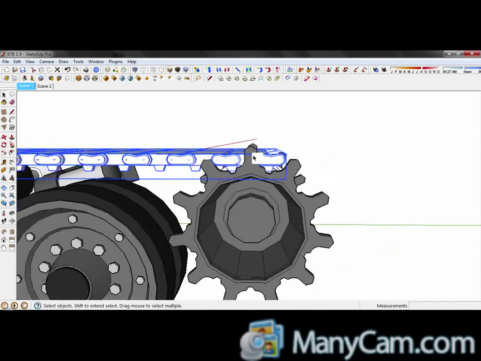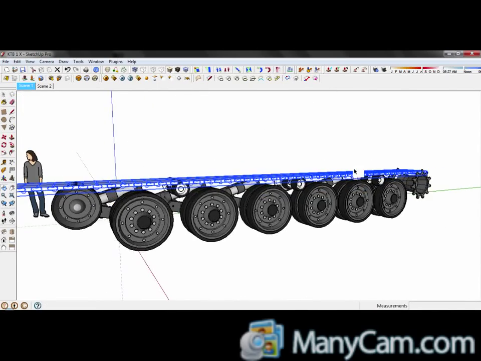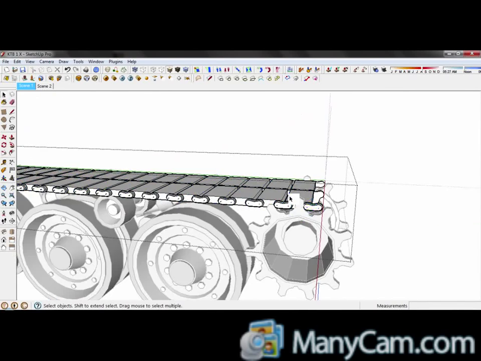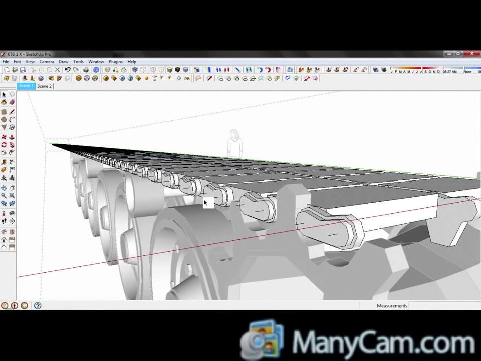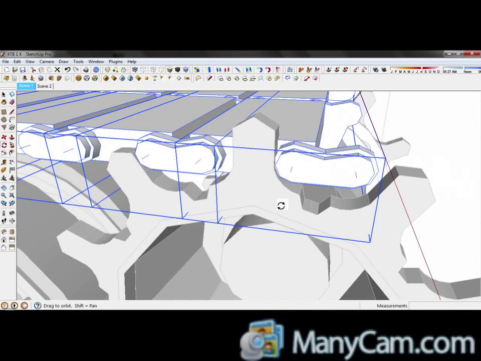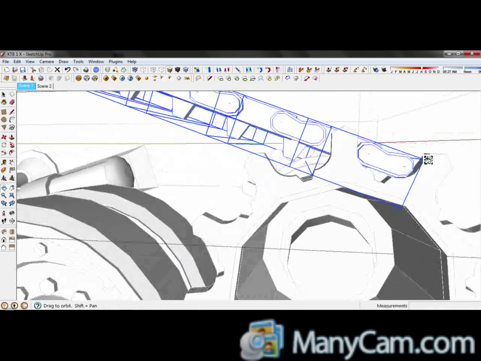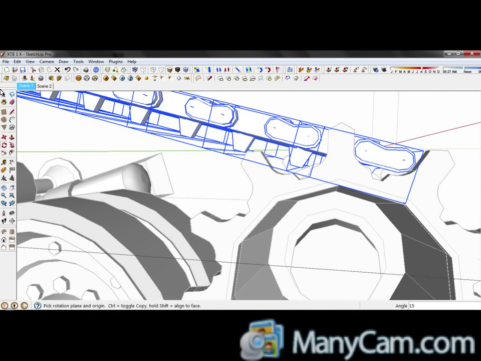Now you roughly position your track along the suspension set. Now all you have to do is edit group, and since you're editing in group, select all, and you take this connector link, use the base of this line and rotate it just by a bit, so it goes along with the wheel.